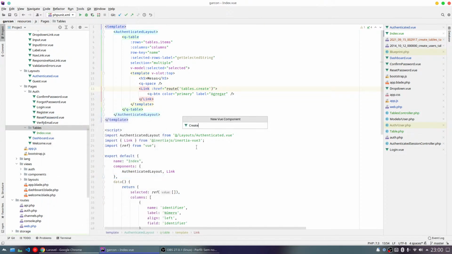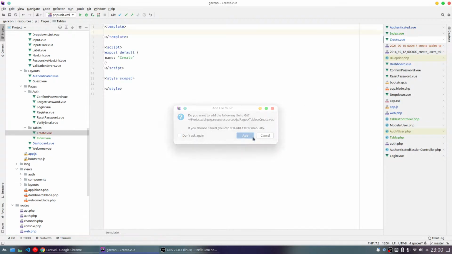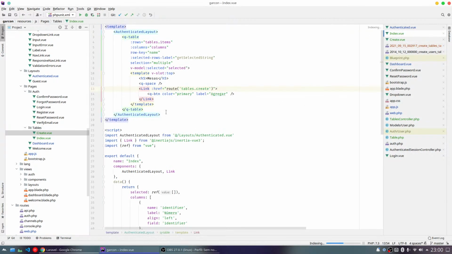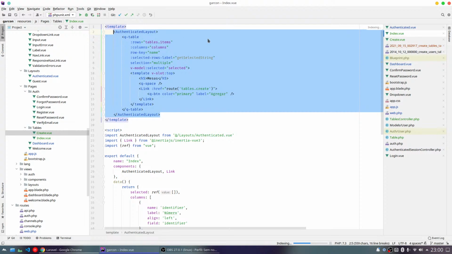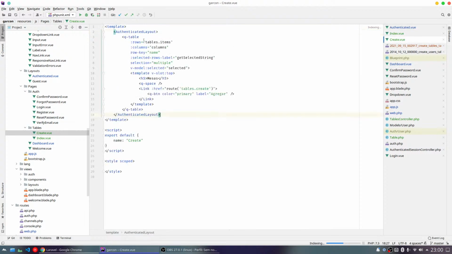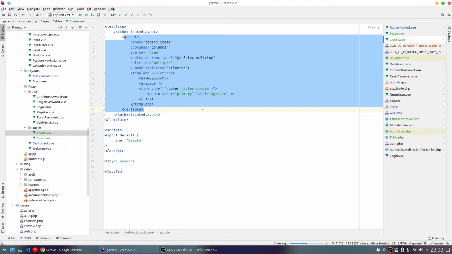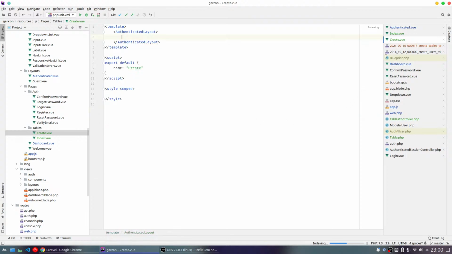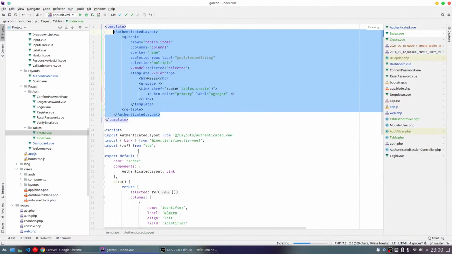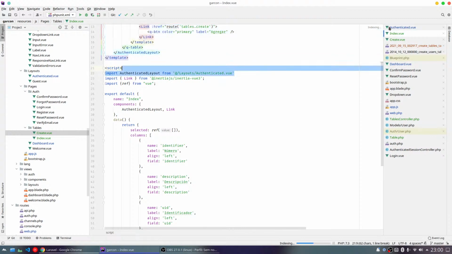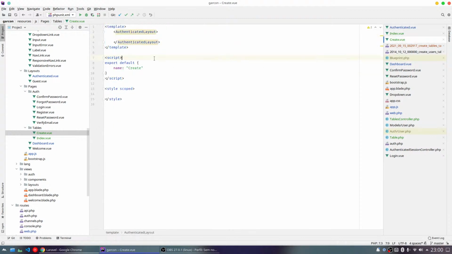So here create, let me copy some things like this body, paste it here. Let me remove this part. I will need to copy the widget I'm using here. Here I'm going to have components, that is an object.